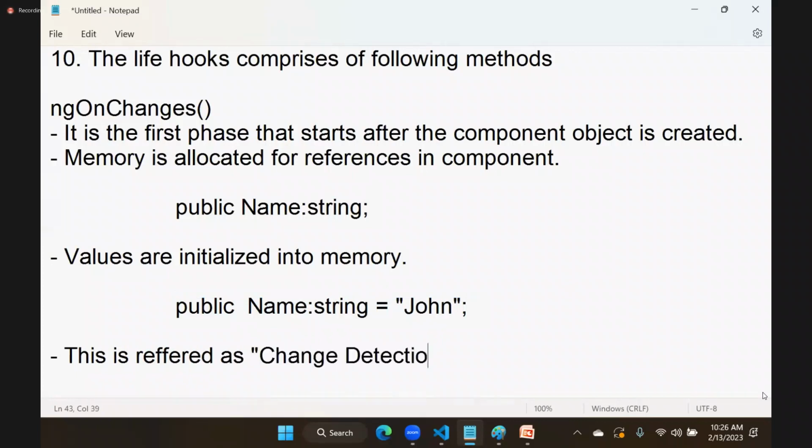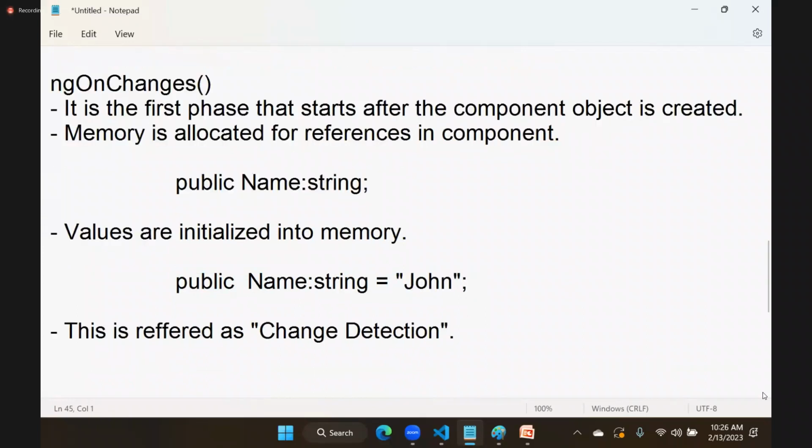This is a very, very important technical word. Now, tell me, in this line we initialized a value into a property, and we are saying that this comes under change detection. Change detection means some change happened in the value, some change happened in that reference.